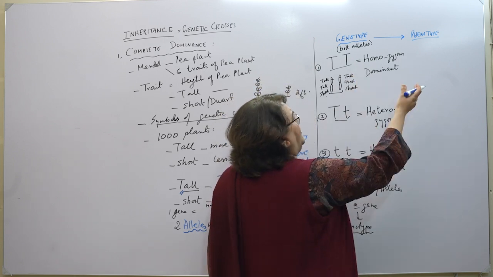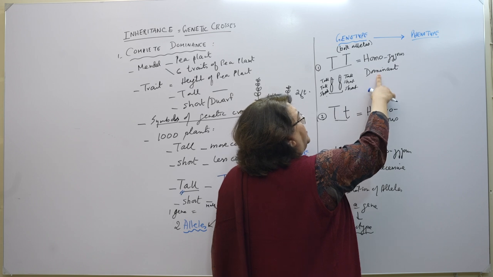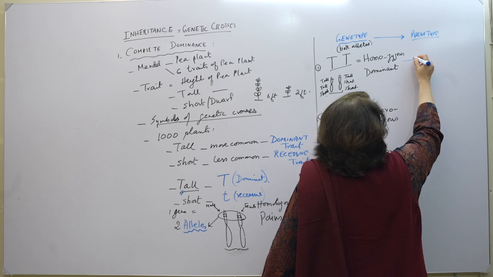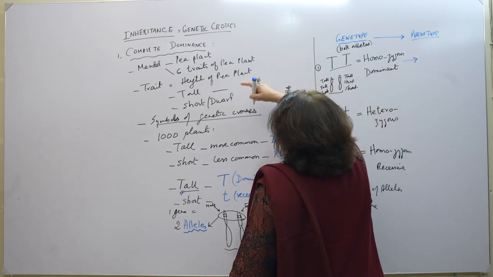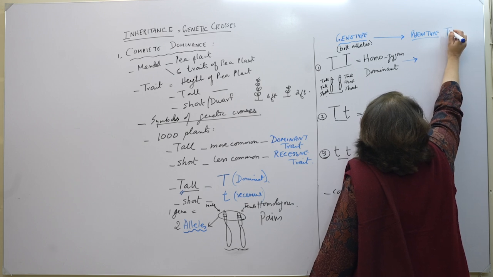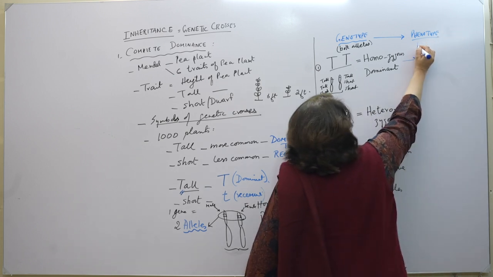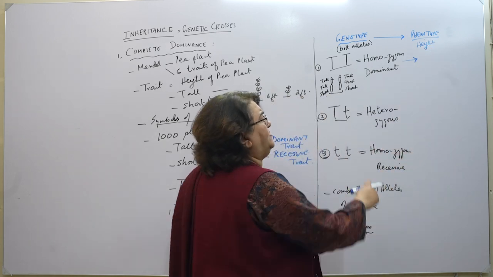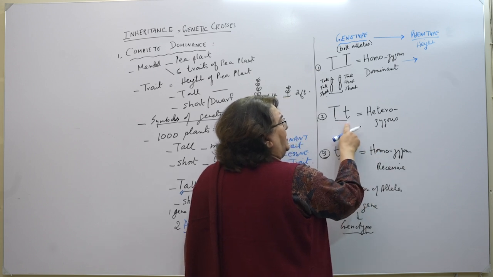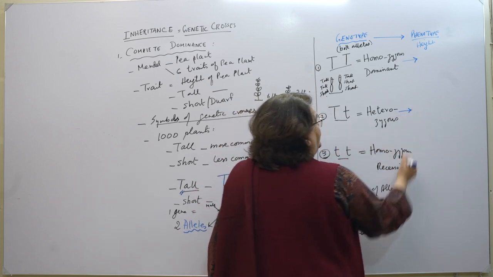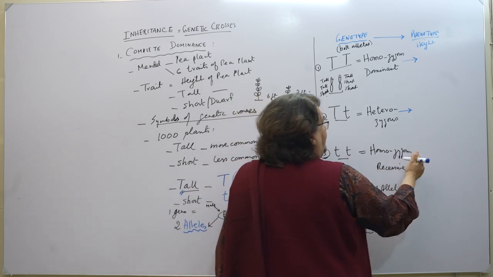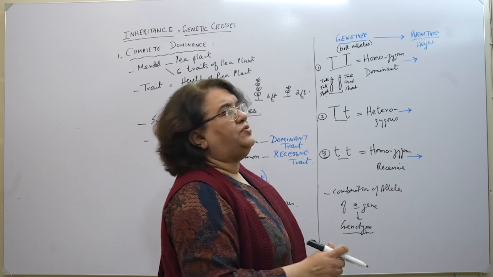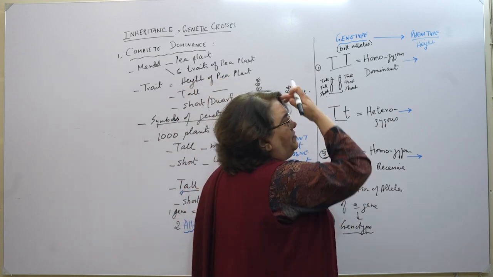So, if an organism has a homozygous dominant combination, having both capital T, the dominant trait only, what will be the height of this organism? Here we're looking at height. Or if an organism has a heterozygous combination of alleles, what will be the height? And the third variety, if it's homozygous recessive, what will be the height? All right, so what do we know now? You are what your genes are. You cannot go beyond that. You are what your genes are.